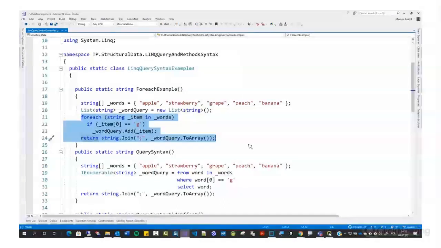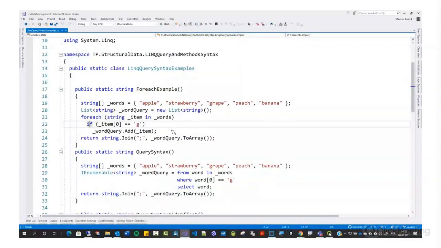It's complex because inside of the foreach we can provide a series of statements. Now we have only one, if, and in this if statement we are testing the first letter of each of the words, and we are adding to this list the appropriate word that starts with G. So after joining the words, we are returning.